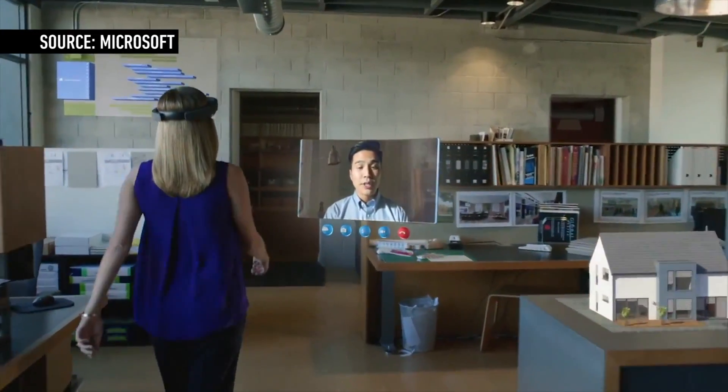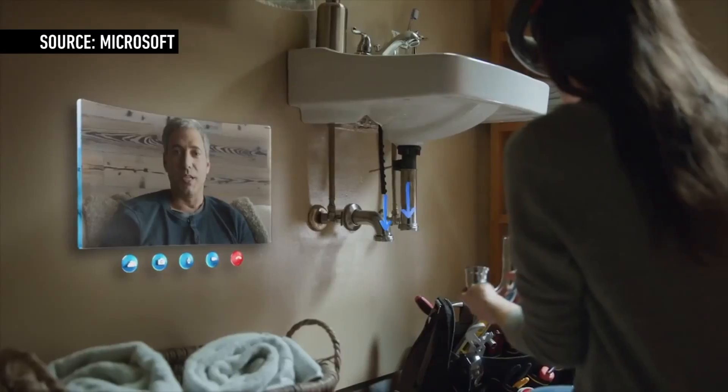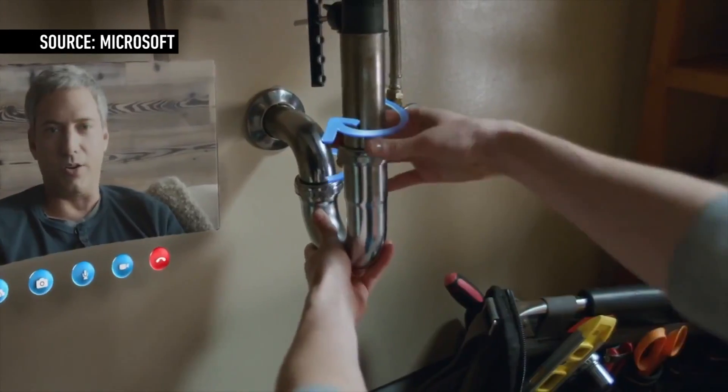There was a Skype demo where you'd make a Skype call and there would be a little window with the person you were talking to. He was looking at it on a Surface and could literally draw on top of the real world I was looking at. They did a walkthrough where they helped install a new light switch — wires sticking out of the wall — and he would circle the wire and say, take this wire and connect it to this screw. It was a really smart way to use this technology, something I didn't expect they would have thought through that well.